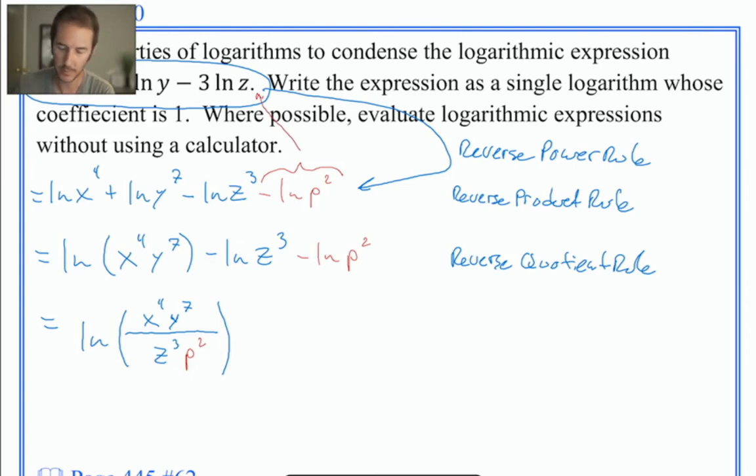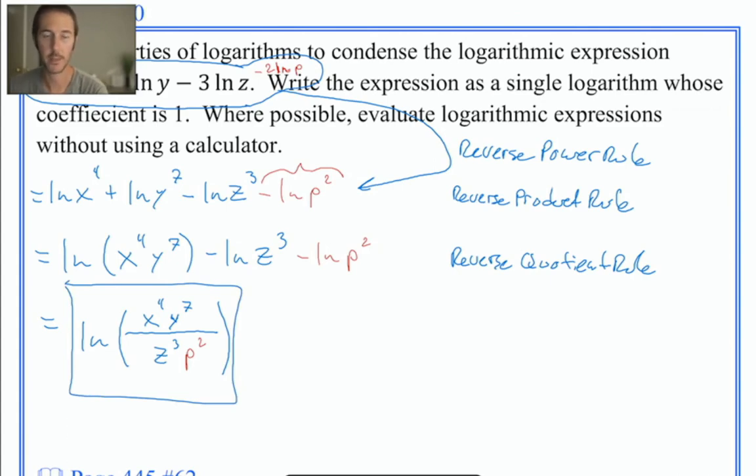Oh, well, you could put the minus natural log p squared. Even better would be, let's see, let's erase that, erase this, and you could put minus 2 natural log p. Minus 2 times the natural log of p. So if you'd like to include that to make the problem a little bit more complex, that's not a bad idea. And then this would be your final answer. Or everything that I wrote in red, forget it, and just do the stuff that I wrote in blue and you'll be all set.